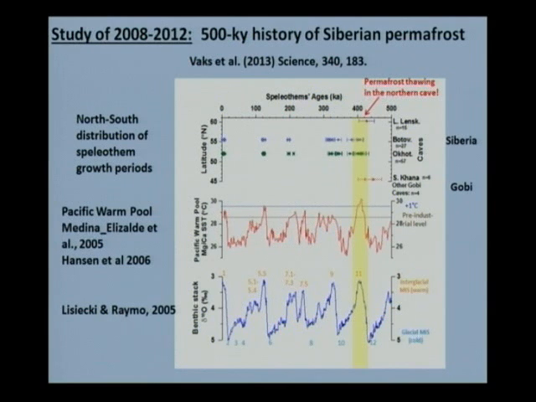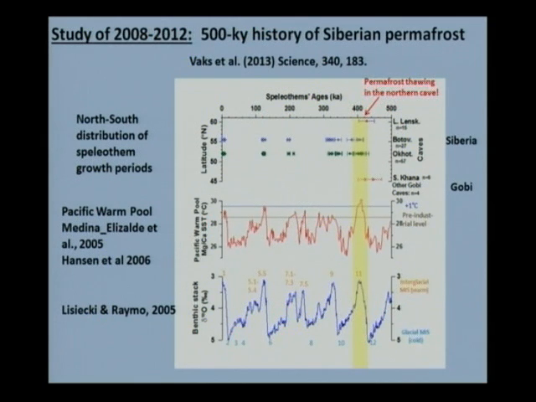But this is a picture of ages, the final picture of ages from the first part of the research, a study of 2008-2012. So this is a time scale. This is latitude between 60 and, let's say, 45. So this is central Siberia, this is southern Siberia, this is the Gobi Desert. And these are names of the caves, and the amount of samples that were dated from each cave, but some of them were very old, so they were beyond the 500,000 range. So for example, in this cave we dated 15, but only one was here. This was the youngest one, and nothing formed here.